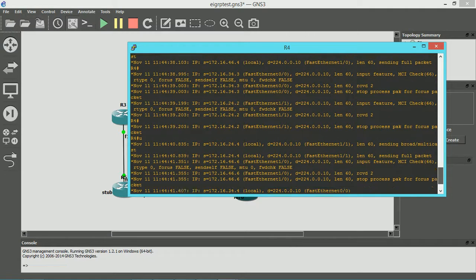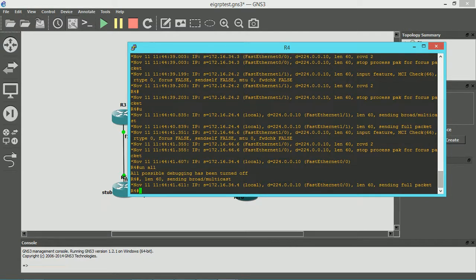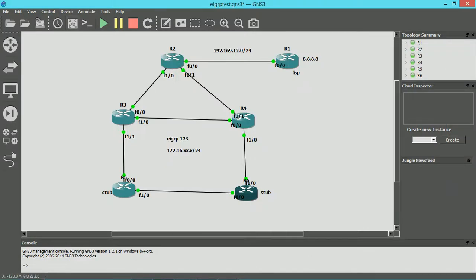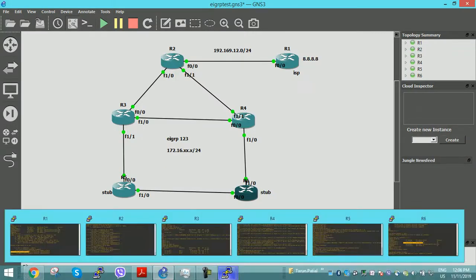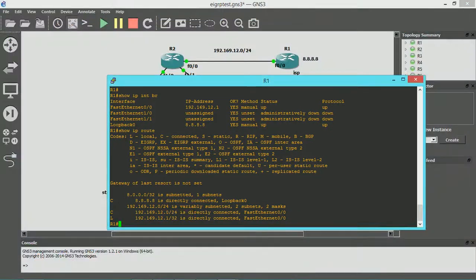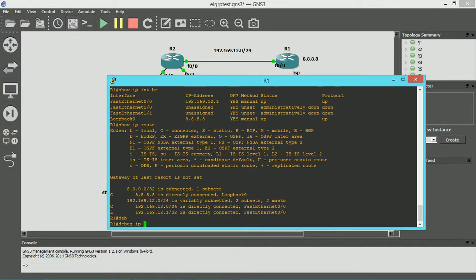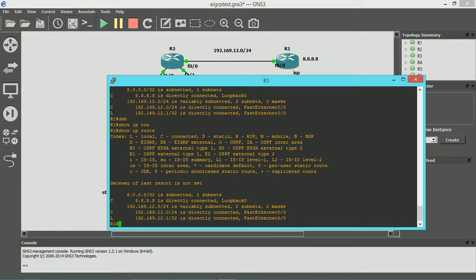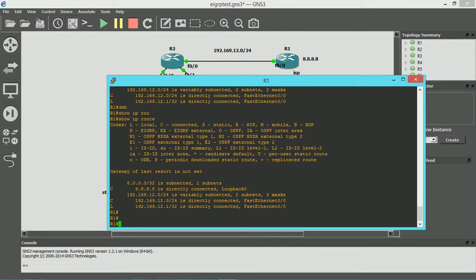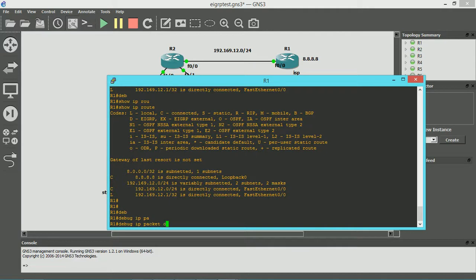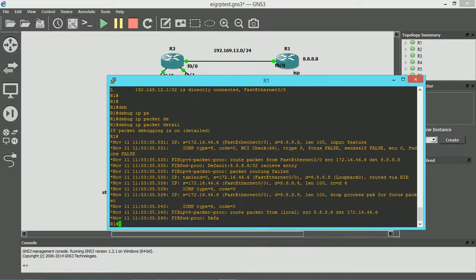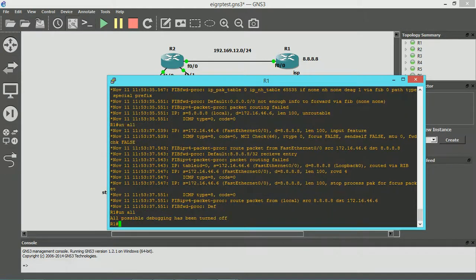And if I go to router number 1, let's see whether router number 1 is receiving anything or not. So far here it does not know any route. There is no 172.16 network in the routing table of R1. Debug ip packet detail on all.